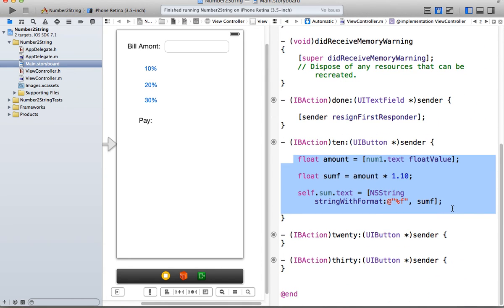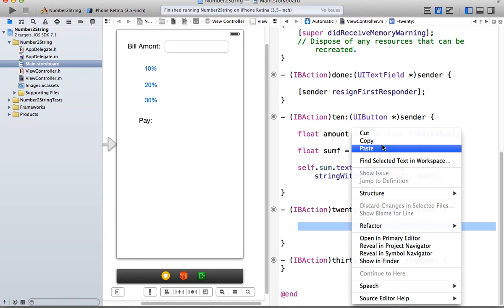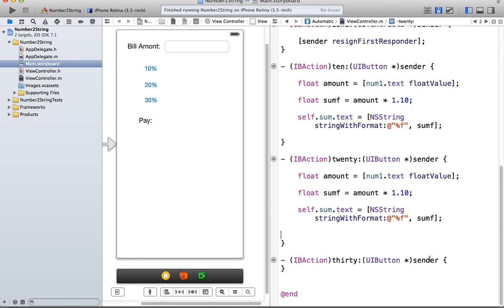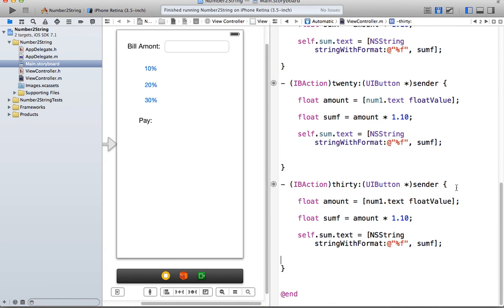So I'm going to take the code here, and just so I can finish this off, I'm going to put this in at 20%, and I'll post this one here. We have two projects now. We have a tip calculator, and pretty easy tip calculator. So we got what was this one? 20%, and we got 30%.